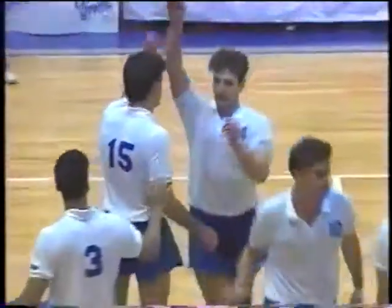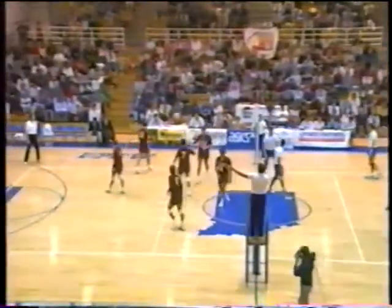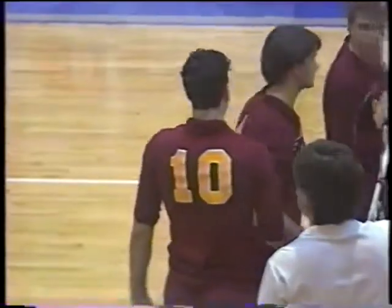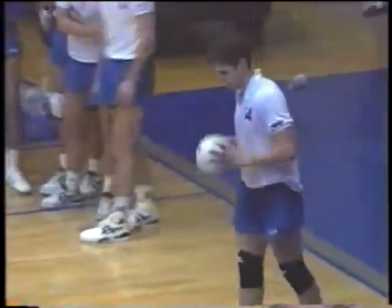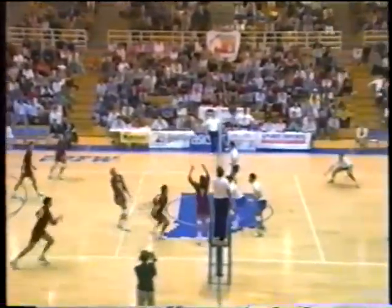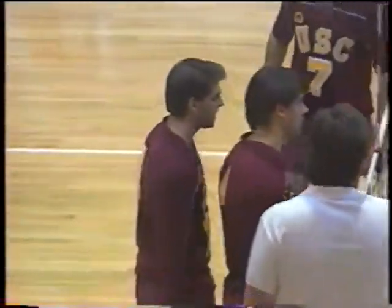Malcolm, blast and green bomb down the line. The assist by Loy Ball. Great pass here by Norman, right on target. Over the top. IPFW in the net. Side out to the Trojans. Standing room only at the Mastodons. People can't find seats. They're standing along the concessions. Mooning with the missed shot, but it lands for a kill. Sometimes that's one of the best shots. And you never know what the ball's going to do. It all looks the same in the stats the next day. Mooning with the blooper over the net, almost hits the setter green bomb.